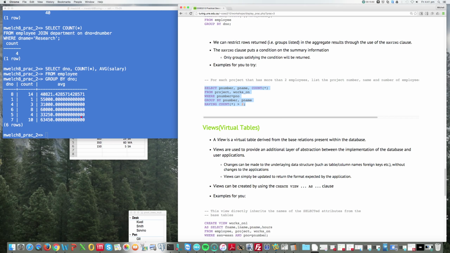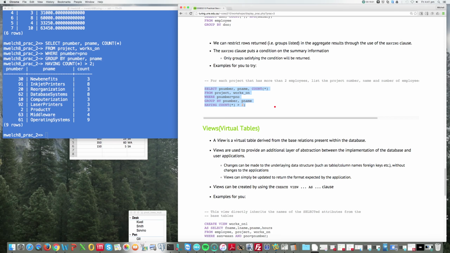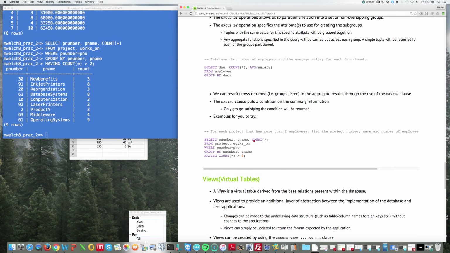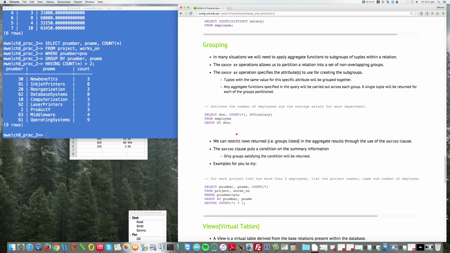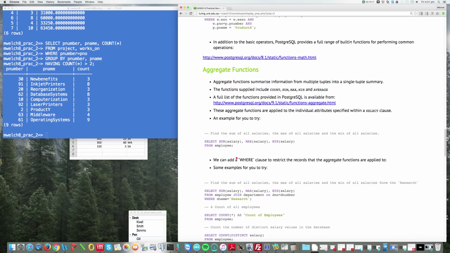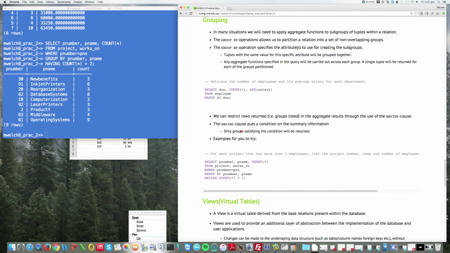When we execute this query, we'll return only project names that have more than 2 employees, and we've returned that count as well here in our example. So run through and have a play around here. You can remove the group by clause to see what the results are, and play around with those in your own time. There'll be a question in your first practical assignment where you'll be working with aggregate functions, aggregate queries, and also grouping.